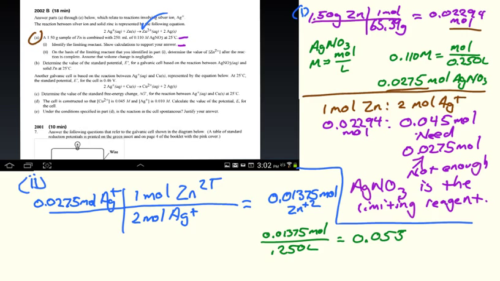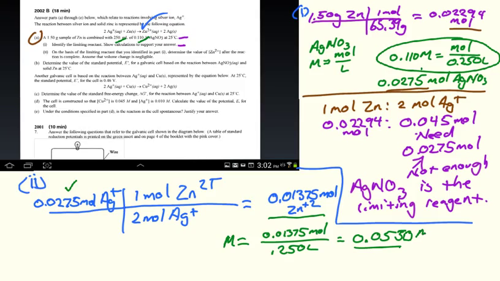Alright, so I've calculated the number of moles of zinc, I've figured out the concentration, and this seems to be the answer. I'm going to go back and check sig figs since it's a numerical answer, and it looks to me like, obviously, this all came from our silver number, and our silver number came from this measurement up here. So I'm going to go back. It looks like it's 3 sig figs for the molarity and 3 sig figs for that, so I better add an extra 0 on here, and that should be the answer to part 2.